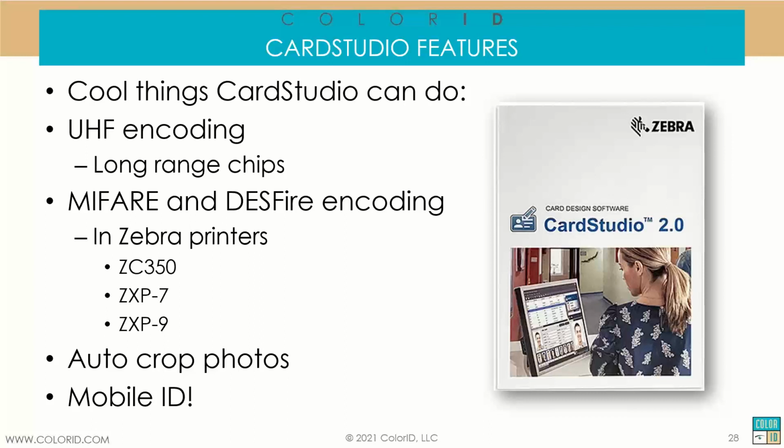The two things that it can do that are really salient features is it will encode UHF. So if you wanted to read cards 30 feet away from a reader, you need a UHF reader and you need a UHF chip in your card. And there are many types. You can get prox with UHF, you can get iClass with UHF. And now you have another chip in that card that can be read far away, and you need to program or capture that UHF encoding. Usually it's electronic product code, EPC data, kind of like a barcode, but you also can write things to that.